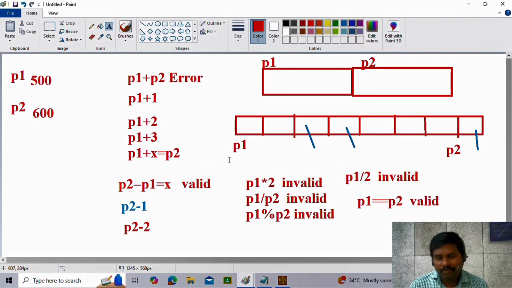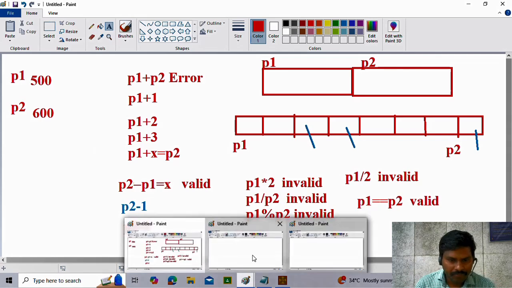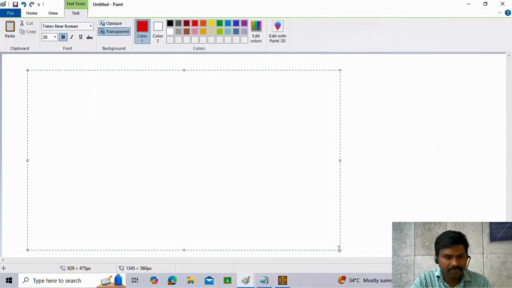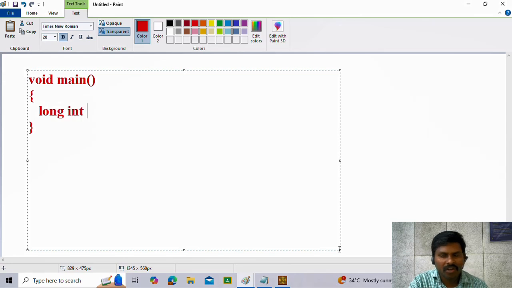So to understand this clearly, let us look at an example. void main. Here I am taking a long int variable, and long int size is 4 bytes. Here I am taking a hexadecimal representation starting with 0x1234567.